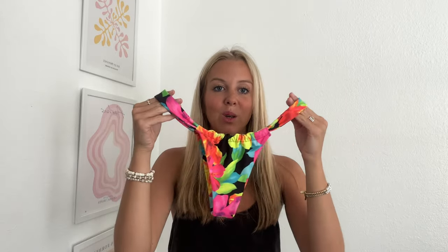And yeah, I just love how these bottoms fit. They sit perfectly on your hips, and they're so stretchy and so comfortable. These make me feel so confident when I wear them. I'm obsessed with this bikini. Normally I sell a lot of bikinis that brands send me because I have so many and I can't keep all of them. She will be staying in my closet for a very long time.